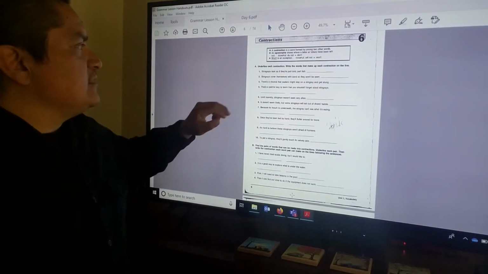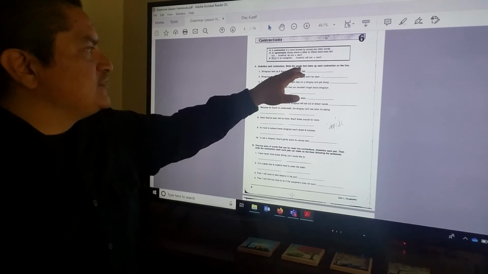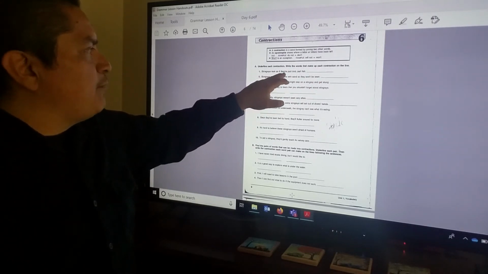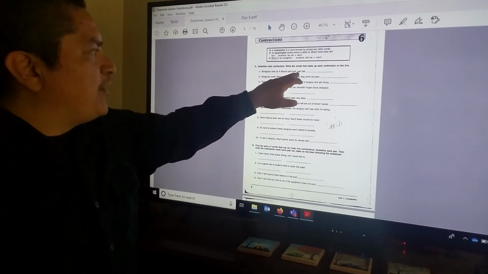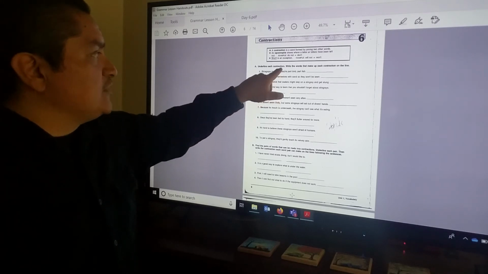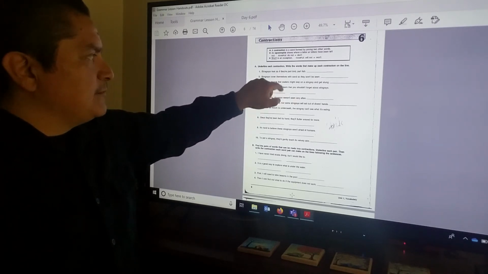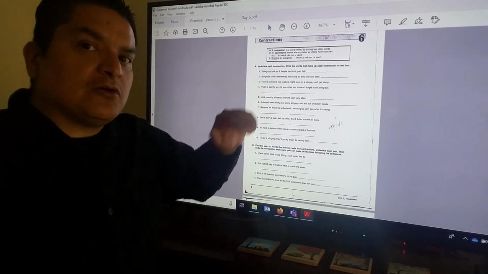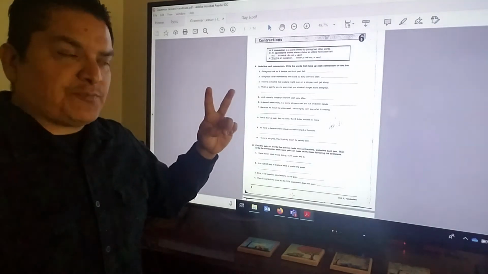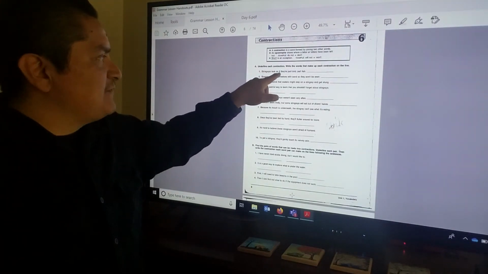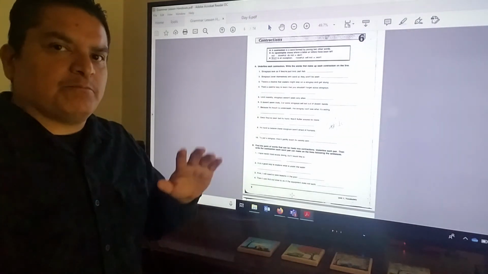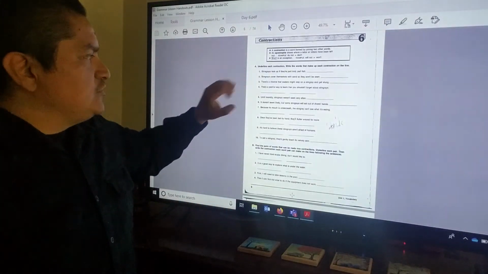So section A says underline each contraction, write the words that make up each contraction on the line. So it says stingrays look as if they're part bird, part fish. Okay, and that's the end of the sentence. So your job is to look for the contraction. So it's the word there. All right, I want you to rewrite the whole sentence and then write the word there as two separate words. So it should read stingrays look as if they are part fish and part bird. Period. And you're done. Okay? So you're going to do that for part A.